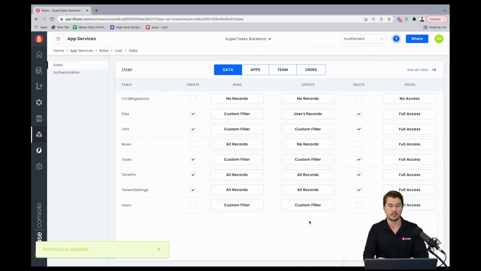Save that. And once again, we've updated our permissions accordingly to now accommodate our final scenario, which is not only do you belong to a tenant, but that tenant has tenant level settings, which the roles and permissions engine is taking into account when scoping the data it's returning or when permissioning the operation that you are sending to the API.